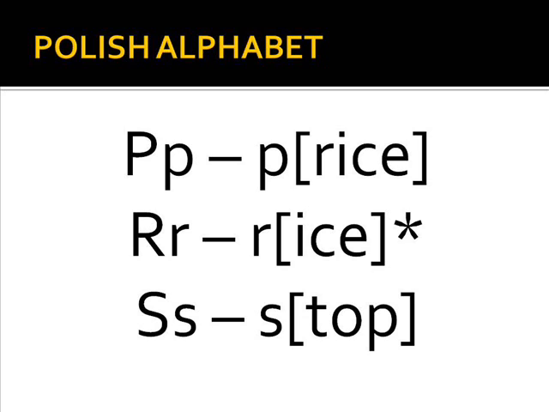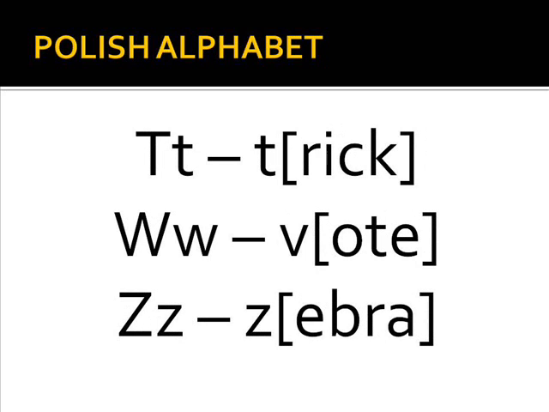Letter S, stop. We're not gonna stop yet, but S like stop. Just try to make the same sound as in English, and you will be understood. All right, let's move on. Letter T, trick. Of course, t, t. Unvoiced sound, t, t. Trick. They're the same as in English, of course.